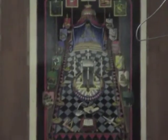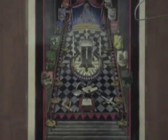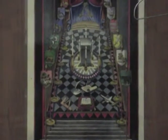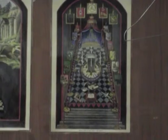12 signs of the zodiac, the 12 disciples. Here I am now on the Royal Arch, and we have the 12 tribes with their banners around the altar. One thing I'm really curious about is the difference in the pavement in the arch. It's called the perspective view of the pavement, like you're looking into a corridor. Well, you're looking down into the vault, so that's why it's in perspective, instead of the flat tessellated board which you see in the mark, and generally in the Blue Lodge.